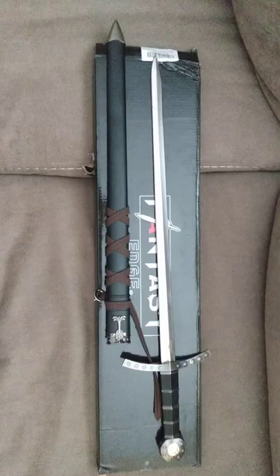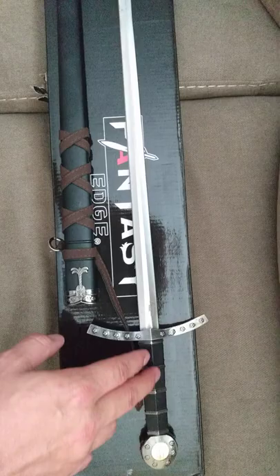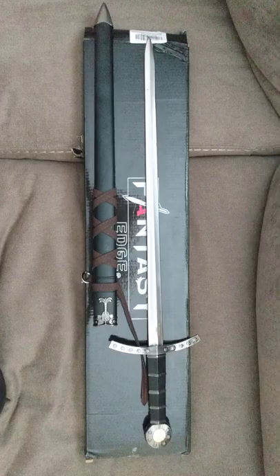I think this would make a decent dagger, maybe even a decent short sword. I really only see you getting thrusts out of it. It feels pretty solid — it feels like it is a fixed blade. I haven't taken it apart to see exactly if it's full tang or not, but it does feel pretty solid. For the money I can't complain. Let me know what you guys think — Night Guy here, thank you for joining.